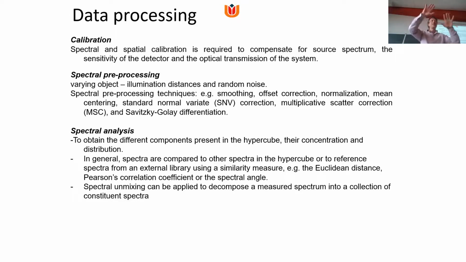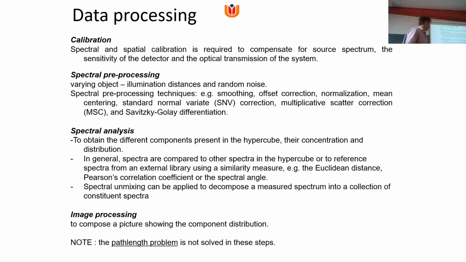You can have a whole cube full of spectra, two spatial axes. And you can compare that to other spectra for classification. You can say, okay, what's resembling this? Then you get a kind of classification of the different objects in your image. Or you can do a spectral unmixing, and that's really analyzing the spectra to identify the chemical components, to identify basically the components that contribute to your absorption. That's basically the phase there.